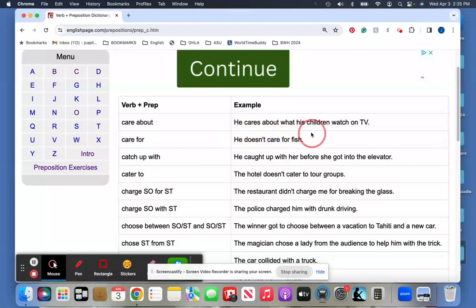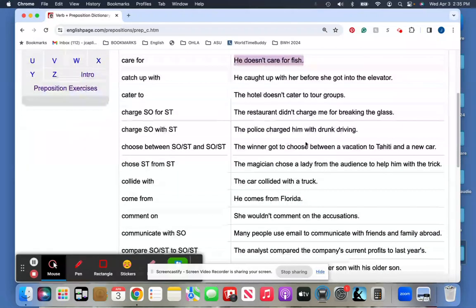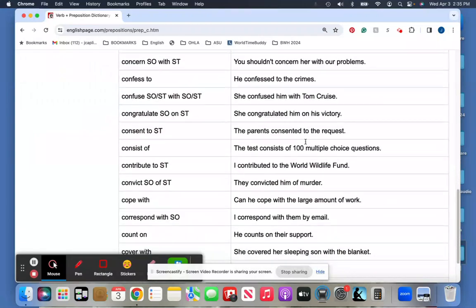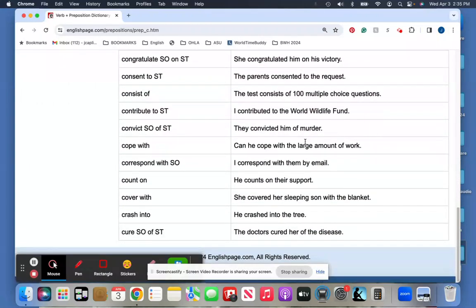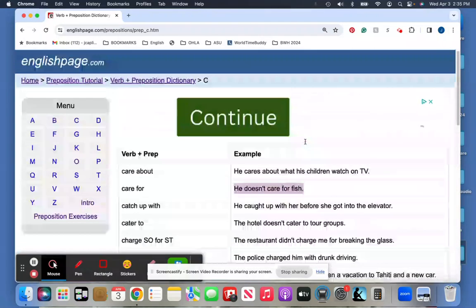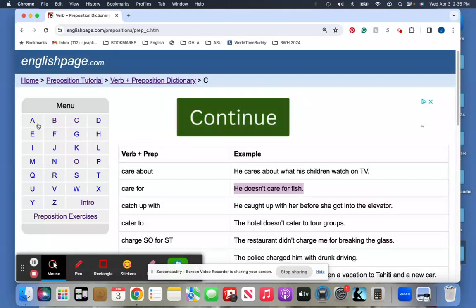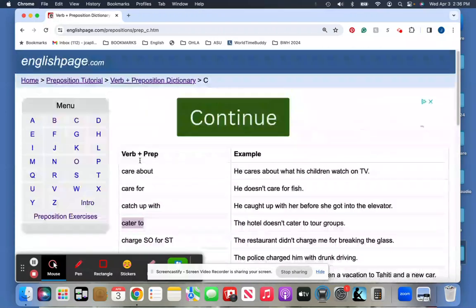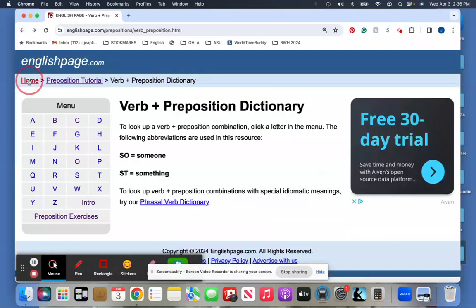So this is another thing that students might want to have in order to reference when they're writing or working on another project. They might want to have a list of verbs and prepositions or somewhere that they can go check their sentences.